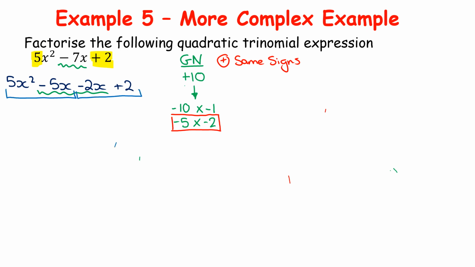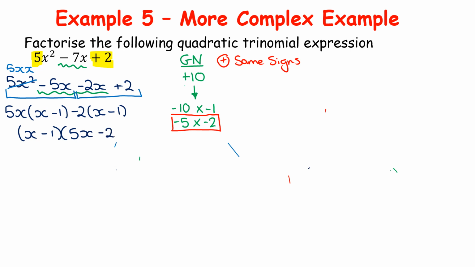So 5x squared, if it helps, you can write that as 5xx. So there's a 5 common and an x common. That leaves us with x minus 1. We follow the sign here, so minus 2 is common and we're left with x. Watch your sign, 2 divided by minus 2 is minus 1. And we combine these, so x minus 1 is common, so I pull that out. And we get 5x minus 2. If you wrote your brackets the other way around, it would also be correct.